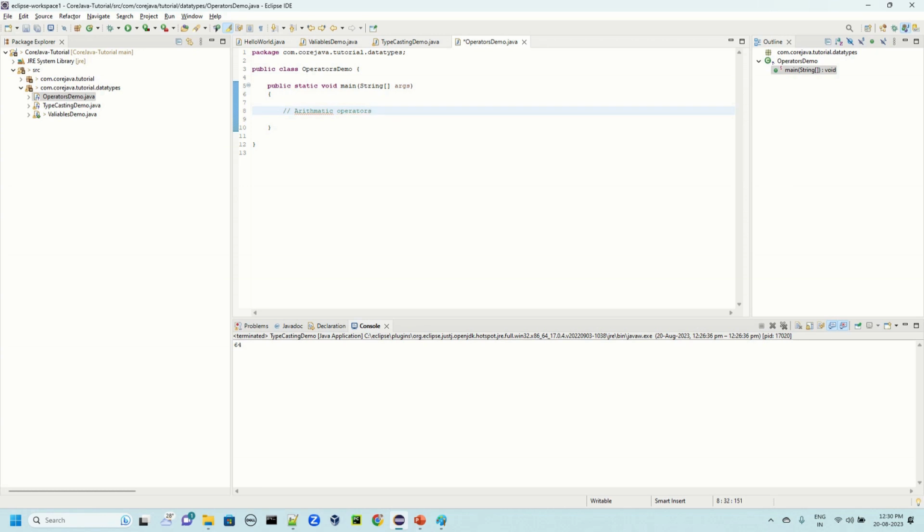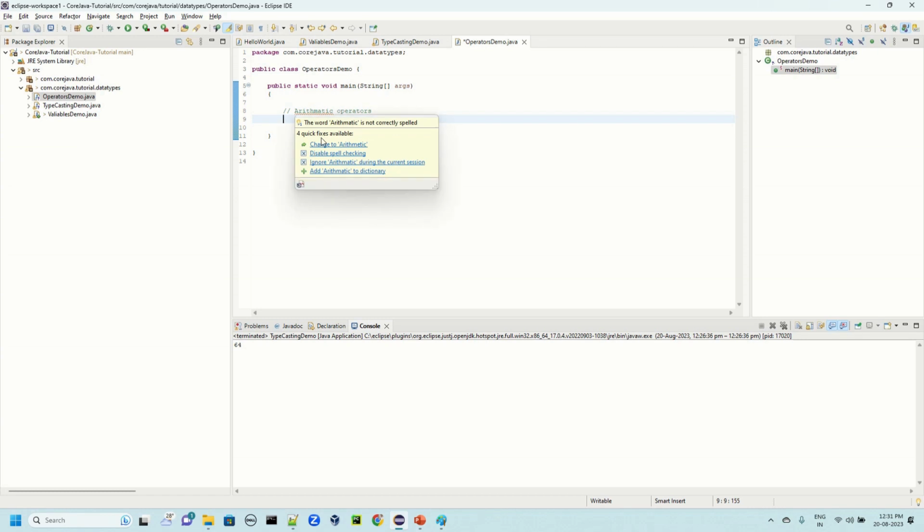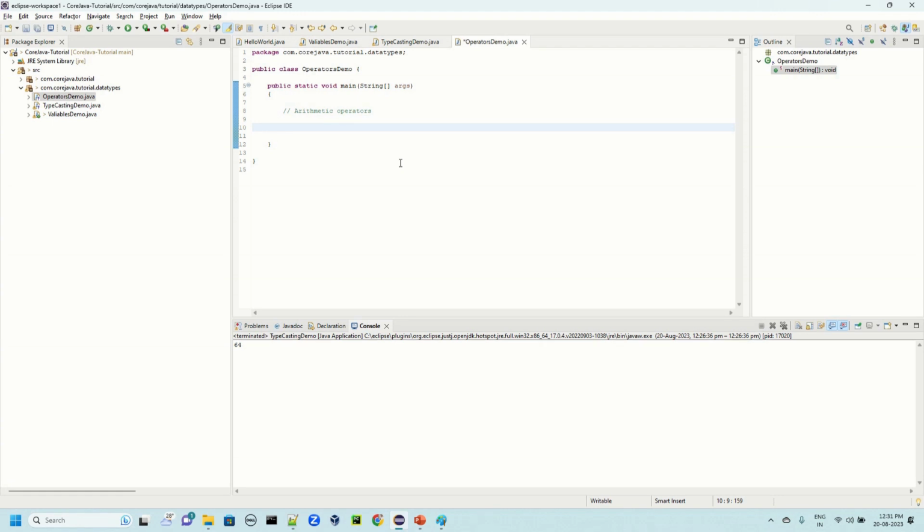Before going into this, we need to understand the syntax of operators. An operator is a symbol, that is for sure, and then how to apply it. An operator alone cannot be applied, so we should have variables or values.